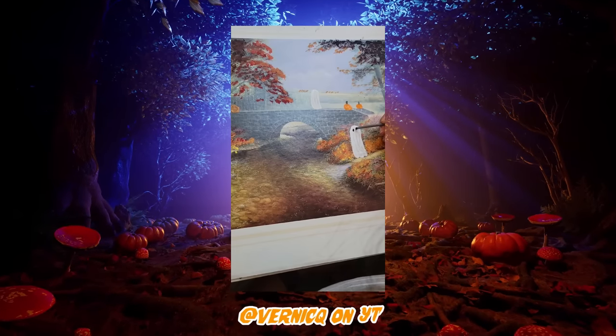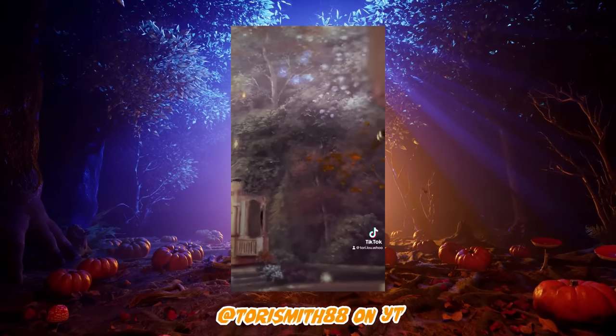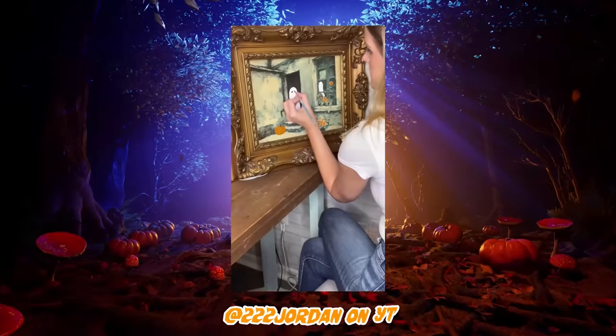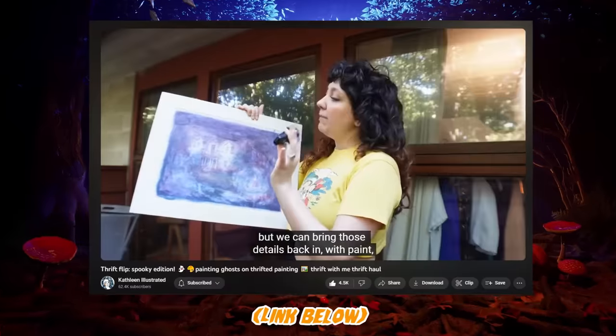In addition to that trend, there's been another micro trend going around where people thrift beautiful little pastoral, quaint paintings. They take those paintings and paint over them to make them a little spooky, turn them into Halloween decor. My friend Kathleen did it with beautiful results. You should check out that video after you watch this one. I feel left out and I want to do it.